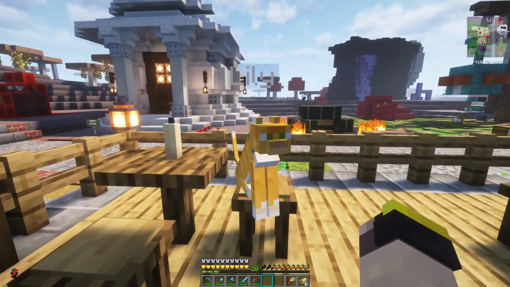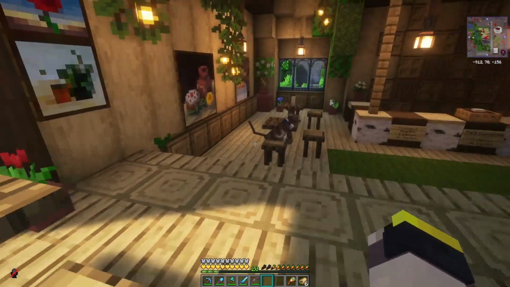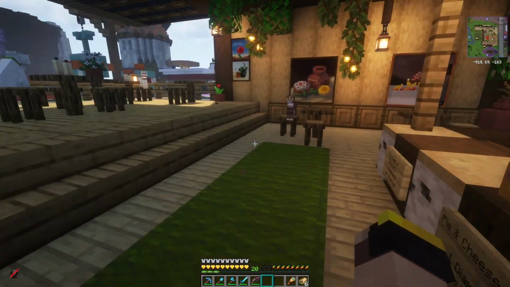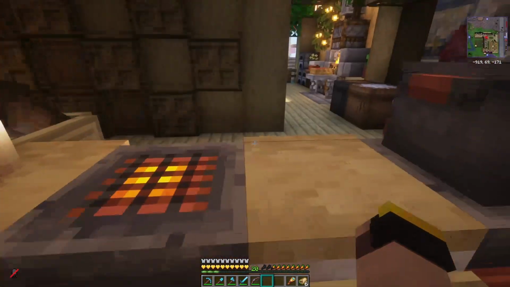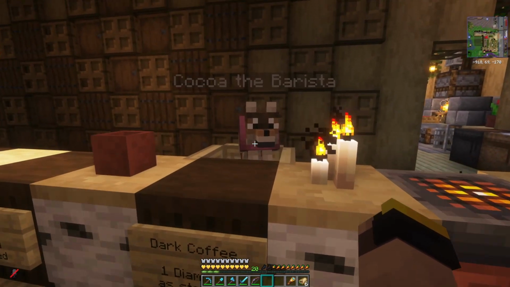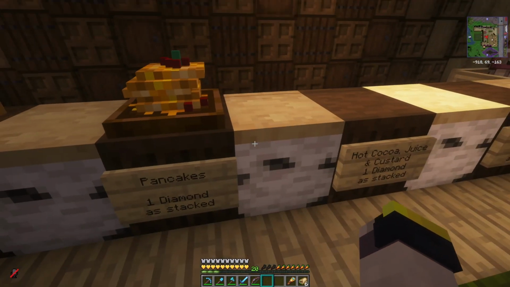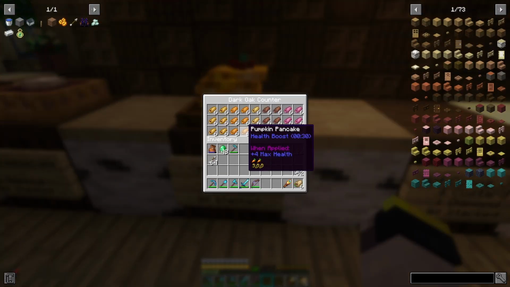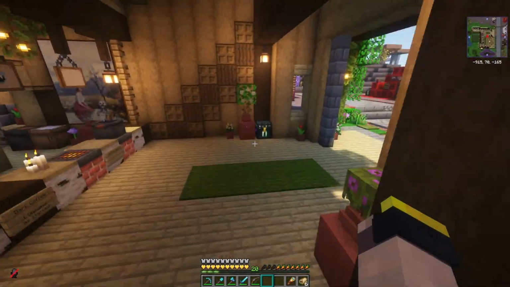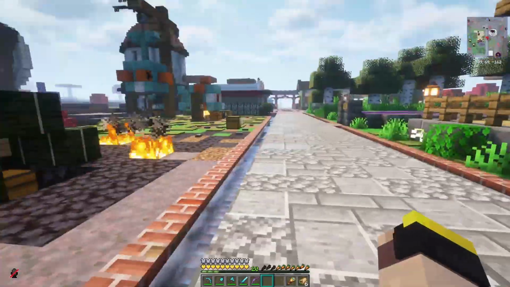Cotton, Lily, Cream, and Mocha. That's cool. I hadn't seen his cats yet. I had a Coco the barista. Hello, Coco. Anyways, I need to start some things like this, like pancakes, cheesecake. That's so cool. I really gotta take some time and learn some of that new food stuff.